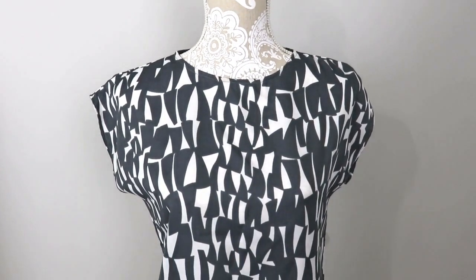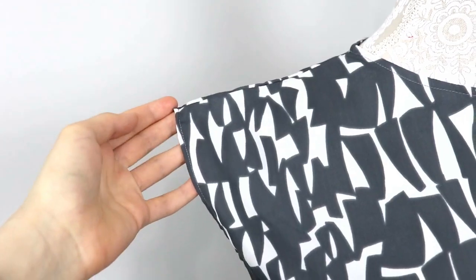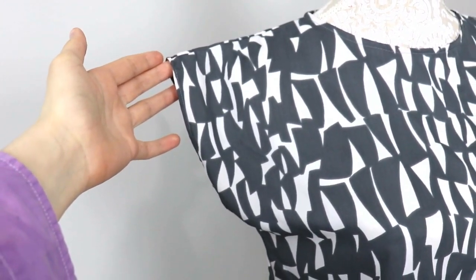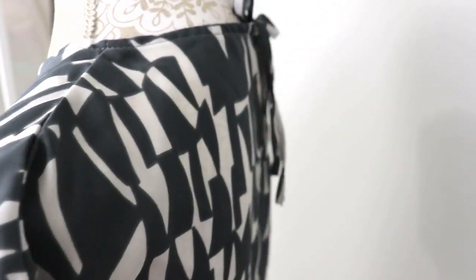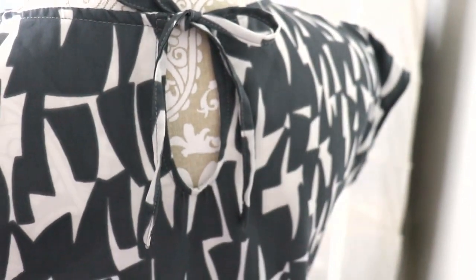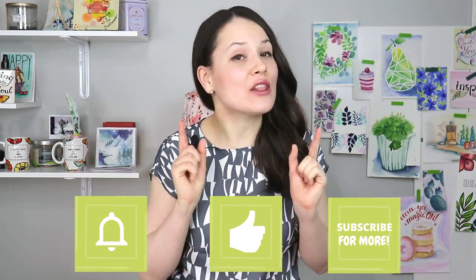Hello, my dear sewing friends! It's Elisa here with Thoughtful Creativity. The first thing I would love to mention about this free sewing pattern is: don't be fooled by its simplicity — and I mean it in the best possible way. It's so easy to sew and so easy to wear, meaning it's also very easy to modify in whatever shape or form you'd like. So if you've ever thought about putting on a pattern designer hat and playing around with modifying a sewing pattern, this is a very good basic piece to start with.